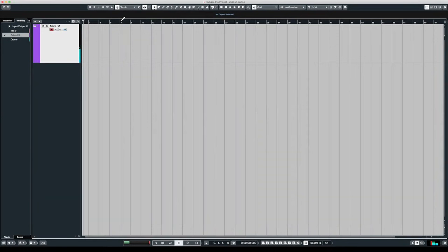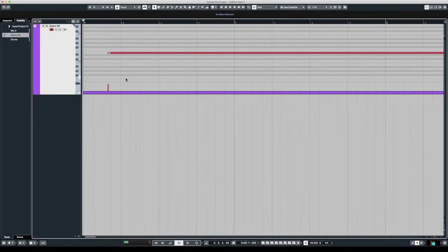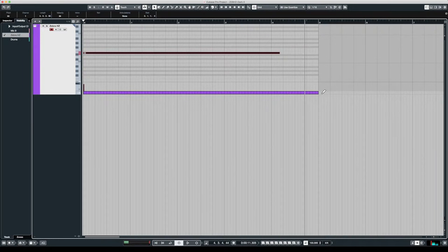Cubase I'm using. So we'll hit record. Do a few bars. Then we can have a look at it, tidy it up, and make a loop, maybe. Start. This is in E, so we do 4 bars of this. 1, 2, 3, 4. Yes.